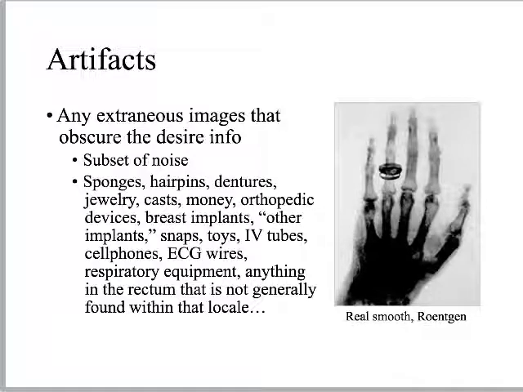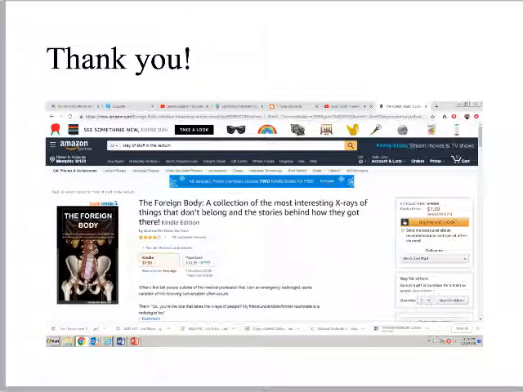Ask the right questions. And finally, if you are curious about more types of things that people have put inside of their rear ends, there's actually a lot of Amazon books about it. This one's only $7. I'm not endorsing it one way or the other. It looks like it's a spring and perhaps a bottle of Pepto-Bismol.